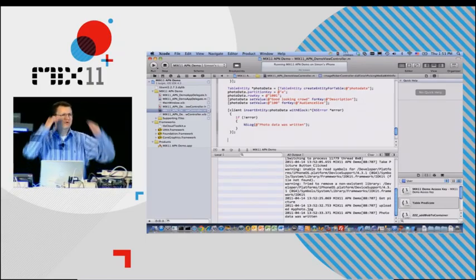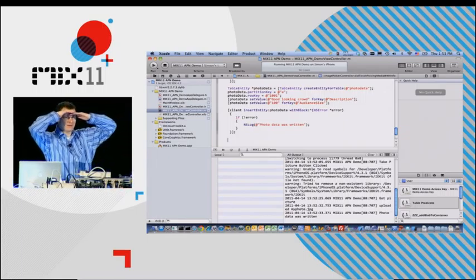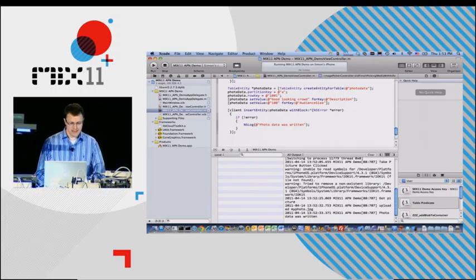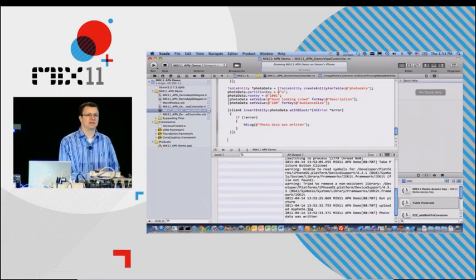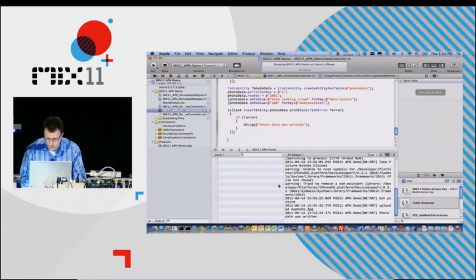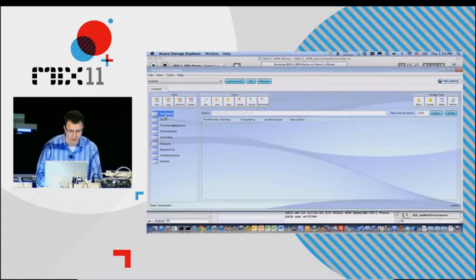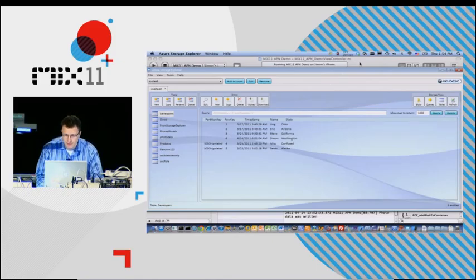So I just wanted to do a quick show of hands. How many iOS developers are there in the audience? Wow, that's a great number. So one of the things that we've also been extending in the API is to look at a lot of the kind of syntax that existing iOS developers are used to. So let me go into Storage Explorer here. I've got a table here called developers. And when I do a query here, it lists 6 developers.